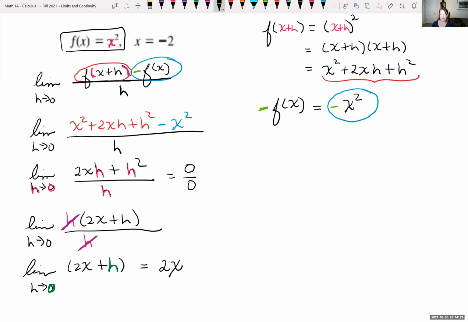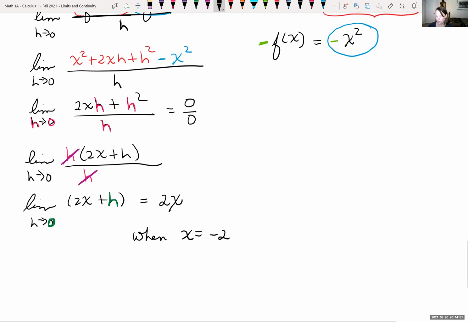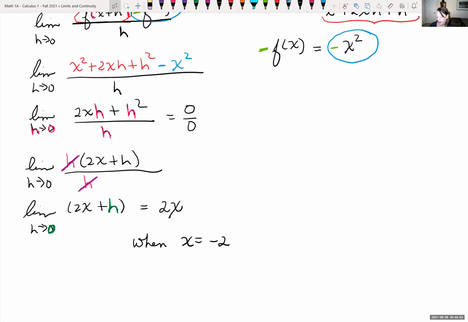So if you've had calculus before, you've probably gone through the easy way and know how to take the derivative. We actually just took the derivative of that function, but we'll talk about that more in the next chapter. And you should see that the derivative of x squared is 2x. But this wanted me to evaluate this when x was negative 2. And so when x is negative 2, if we go back and plug that in, we get back that this is negative 4.